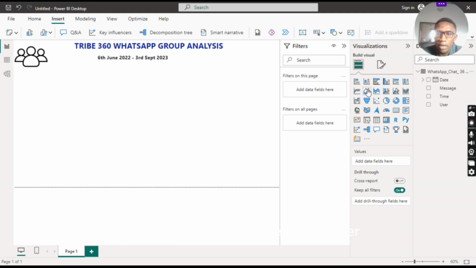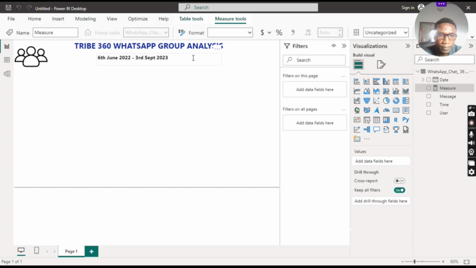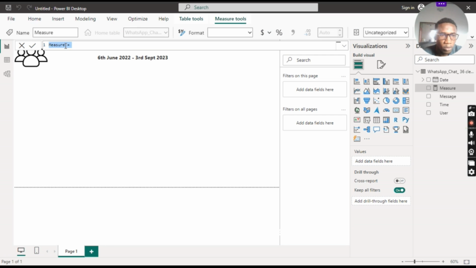In this user column, you find that one user might send a message several times. If the user sends a message 1 million times, it will all be here. But I want to count one user as one person, so we use a distinct count. So I'll go back to my home and put in a new measure. The new measure is a distinct count. I want to distinct count the user.